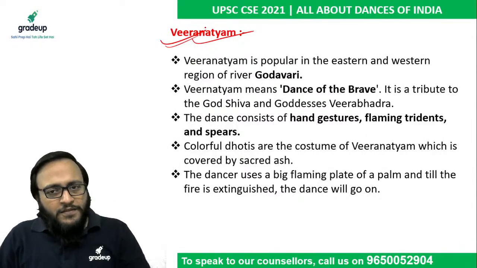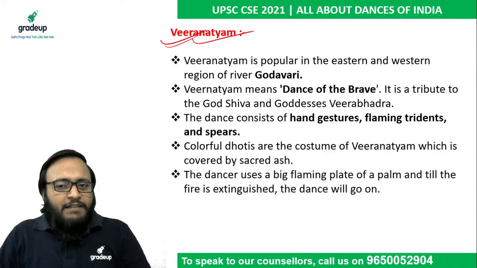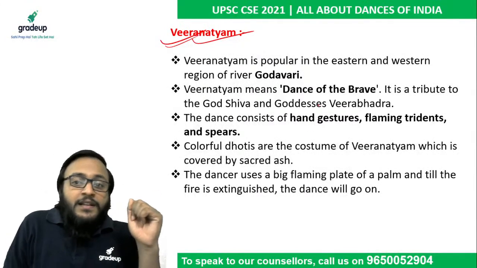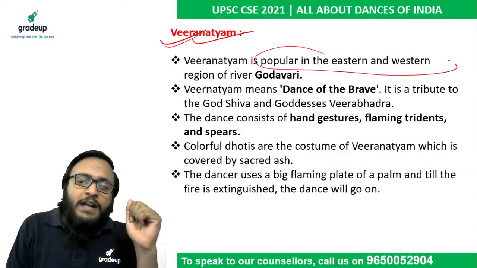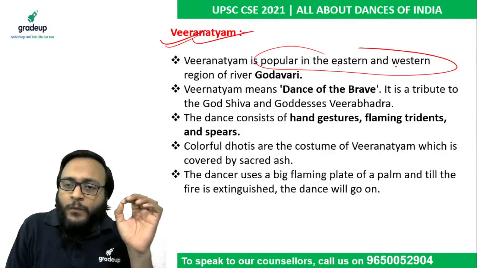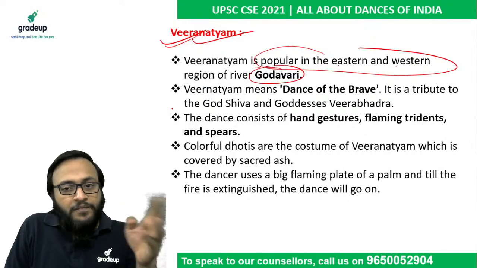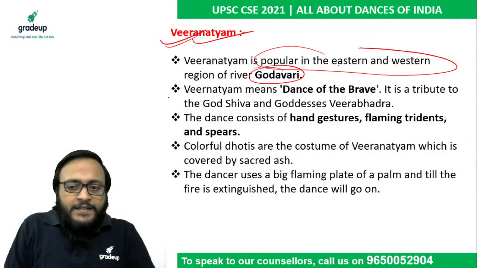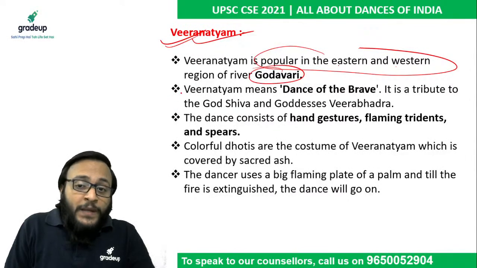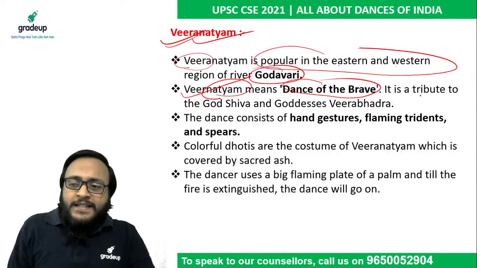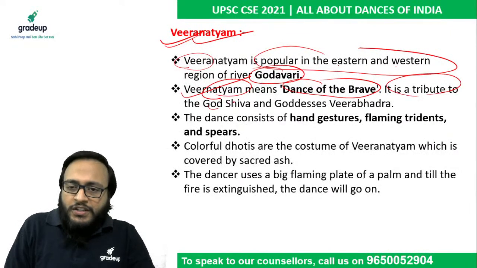We have reached the second folk dance of today. The second folk dance that we will study is Veeranatyam. Veeranatyam is a very popular folk dance in the eastern and western regions of the Godavari, that means in coastal Andhra Pradesh. Veeranatyam means the dance of the brave. Natyam is the dance, Veer is brave. And this is attributed to Lord Shiva.